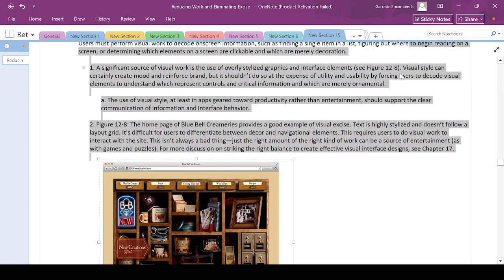See figure 12.8. Visual style can create mood and reinforce brand, but it shouldn't do so at the expense of utility and usability by forcing users to decode visual elements to understand which represent controls and critical information and which are merely ornamental. Usually your app is a sovereign application, which means you should not disrupt flow.